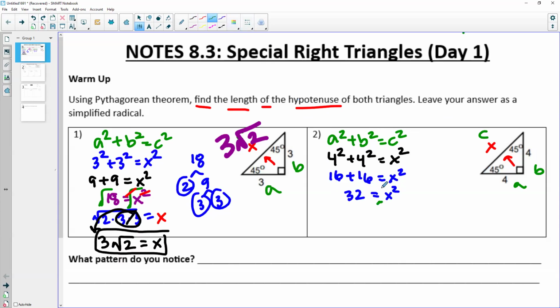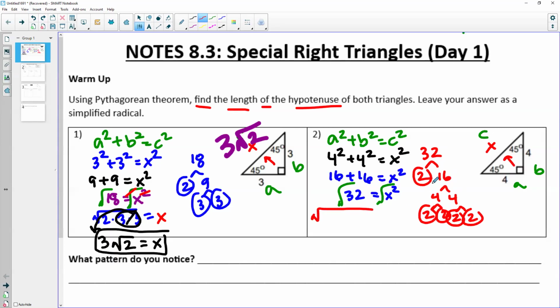If we're going to solve here, we need to square root both sides. Doing so, we're left with the square root of 32, which is not a perfect square. So again, we're looking at breaking this down to simplify it. We can break this down into 2 times 16, 2 is prime. 16 can be broken down into 4 times 4. 4 can be broken down into 2 times 2. And what we notice here is the square root of 32 can be replaced by a total of 1, 2, 3, 4, 5 twos. And the square root canceled out with the squared, leaving you with just x.